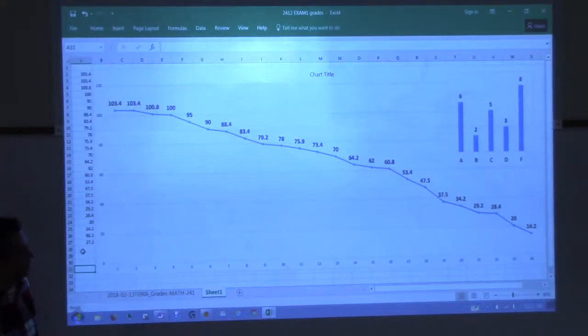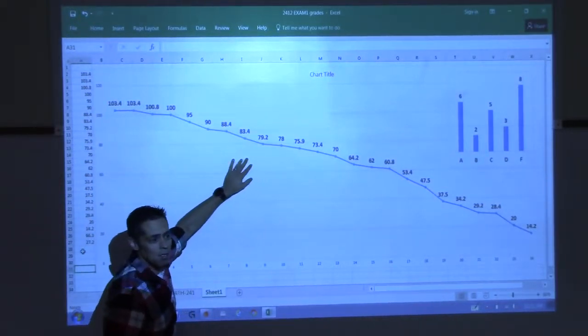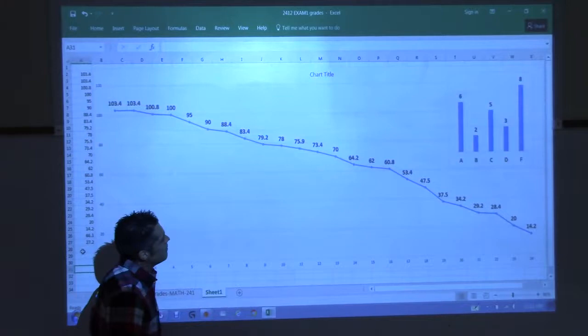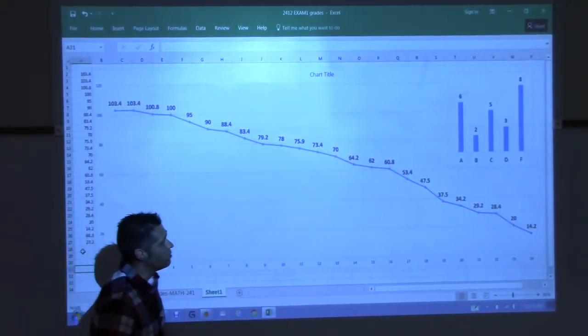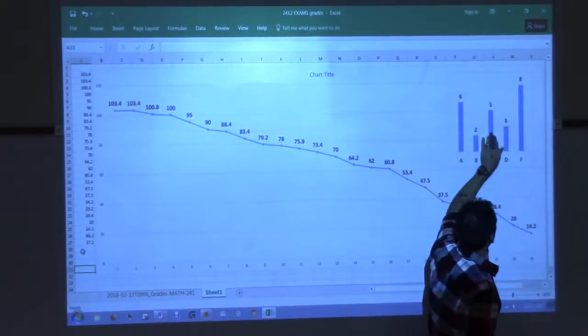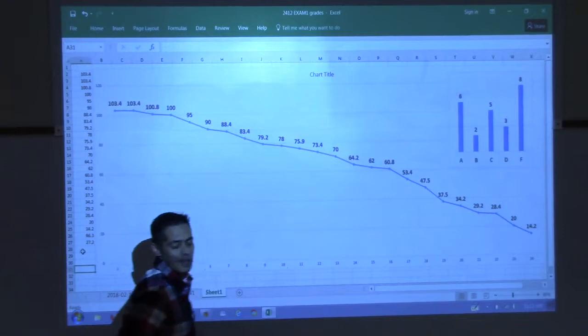I find that hard to believe. I'm not disappointed in this. I would be disappointed if I didn't have this group. I would be very, very discouraged. But, you know, we've got a lot of C's in here, and that's good too. I'd be really upset if this was 1, and then I had like real big deviation.